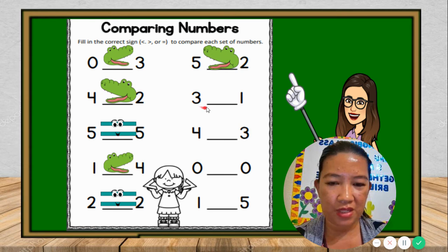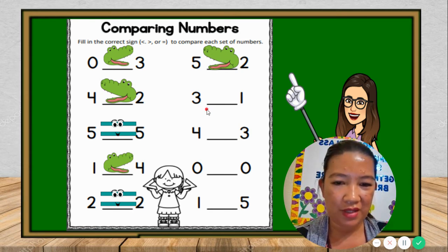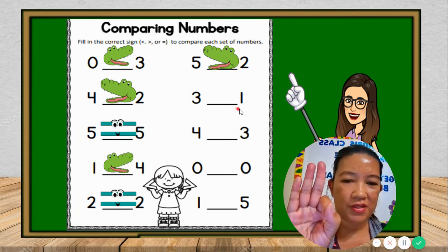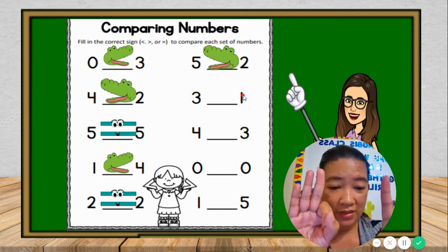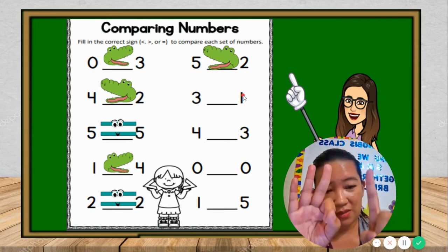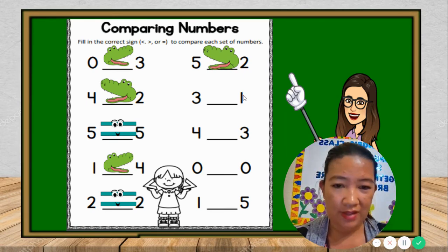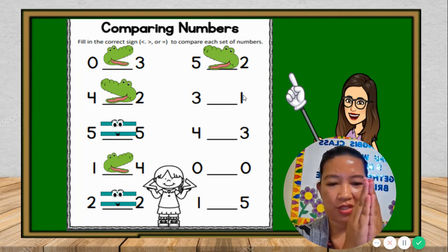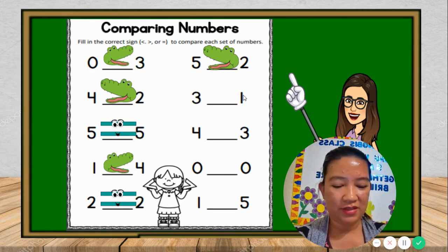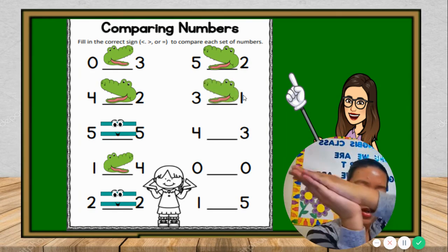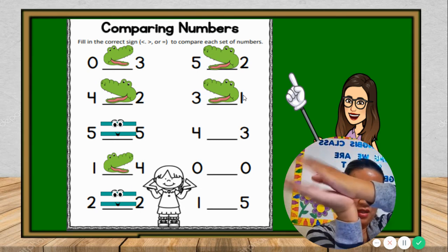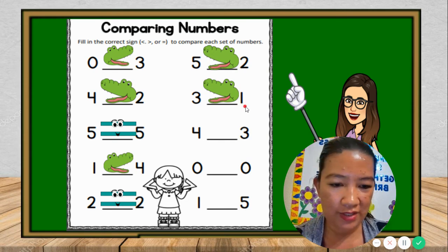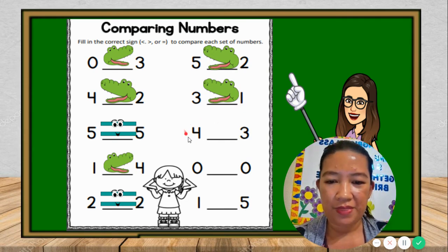Now let's try another set. I have here 3. Get ready with your 3 fingers. Ready? 1, 2, 3. There you go. We have 3. And on the other side, I have only 1. Good job. So 3 fingers and 1. Which do you think the alligator will eat? Yes, position your hand. And we're going to munch the greater number. Ready? And go. The answer is yes, 3. Good job, everybody. Yes, munch 3. So it's 3 greater than 1. Good job.